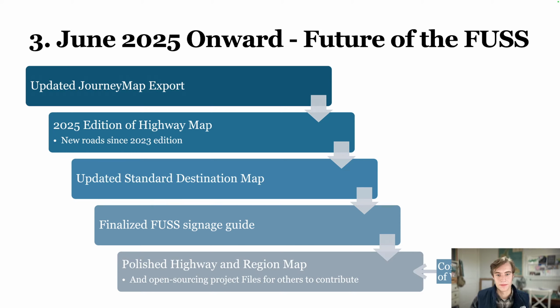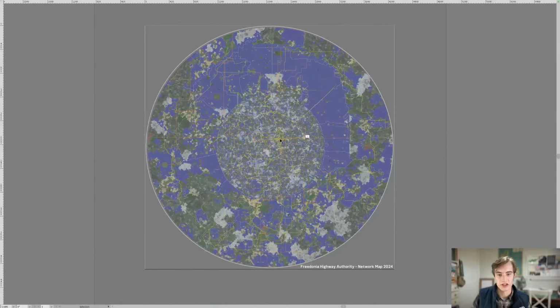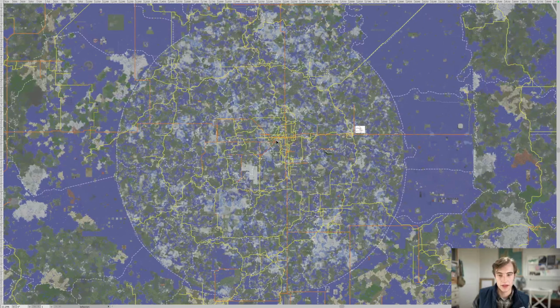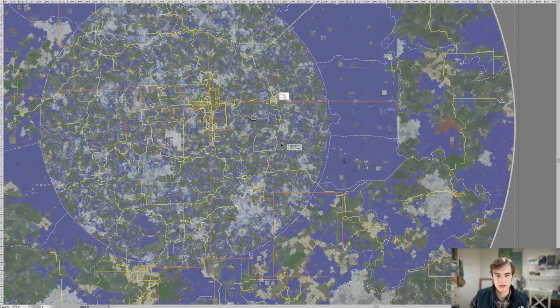I've just been very busy, basically. Anyway, after that's all been published, what would be the ideal goal is to have everything open source so that other people can work on updating these maps. But I'm yet to figure out what the best way is to do that, in terms of making this absolutely huge. This is an Illustrator file that is absolutely huge. So I'm just still trying to work out what the best way is to publish that so that other people can edit it without also wrecking everything. So it's a bit of a messy situation.